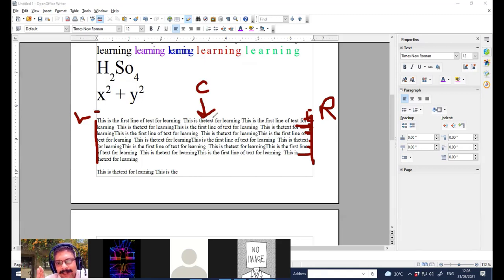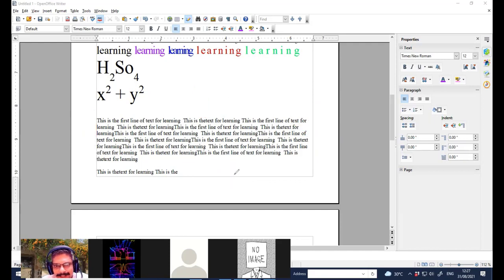Then there is a fourth alignment also. The fourth alignment is called justified. Justified means that on the left hand side the characters are touching the margin, and on the right hand side also the characters are touching the margin. If that is the case, then that's called justified. And these extra spaces are distributed equally between the words. So you've got four types of alignments: left, right, center, and justified.